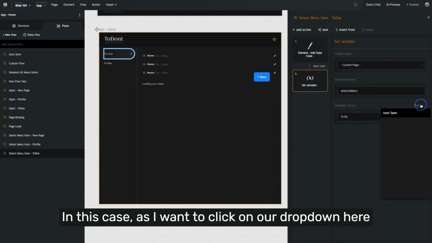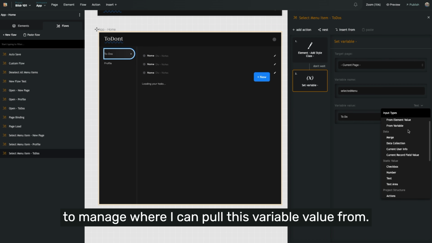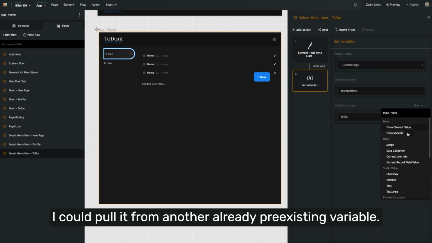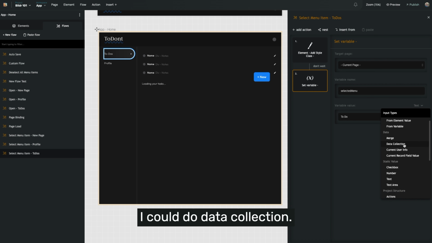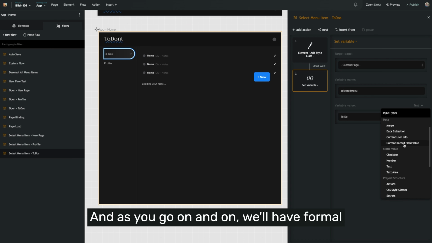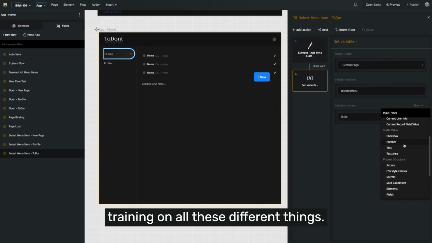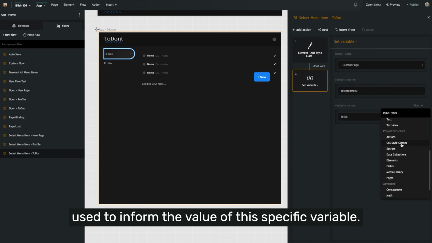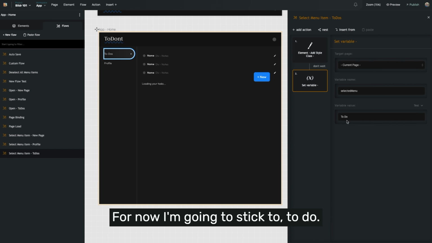In this case, as I click on our dropdown here to manage where I can pull this variable value from, I can see I could pull this from an element value. I could pull it from another already pre-existing variable. I could do data collection, and as you go on, we'll have formal training on all these different things. But every single thing that you see here can be used to inform the value of this specific variable. For now, I'm going to stick to to-do.